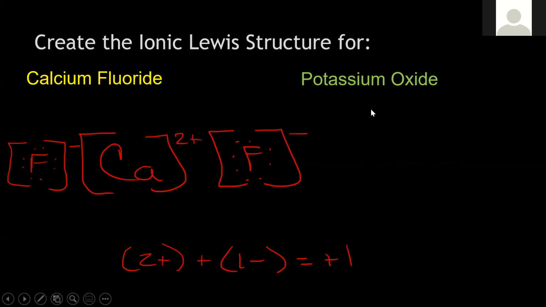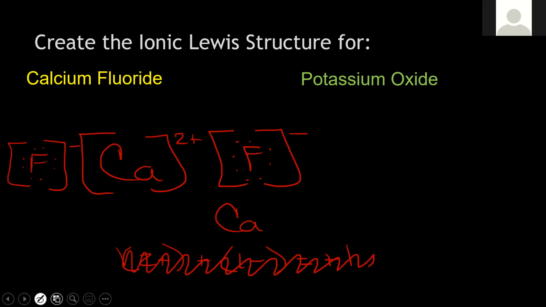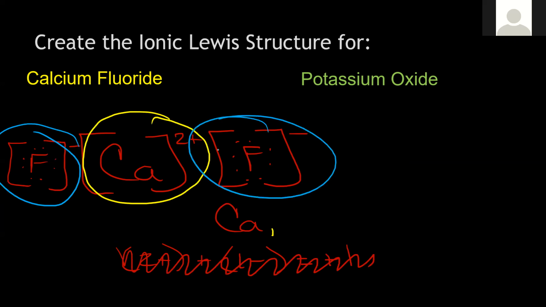You want to try potassium oxide? And then I'll see if you got it right. Or do you got it? I think I'm good. So wait, for this one, what's the other way you told us we could write it? Would it be like Ca and then 2 and then F and then 2? The number on the bottom, are you talking about the subscripts? Yeah. The numbers on the bottom are the numbers present, so you're counting, okay? So how many Ca's do I have? 1. How many F's do I have? 2. So you don't have to write the number 1. I just wrote it so you'd know. So you'd write CaF2.